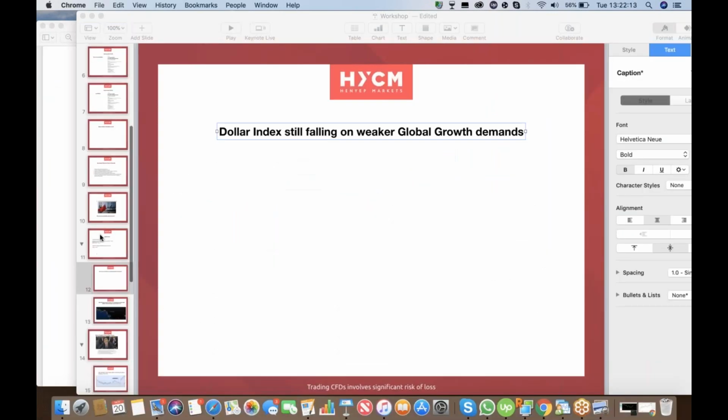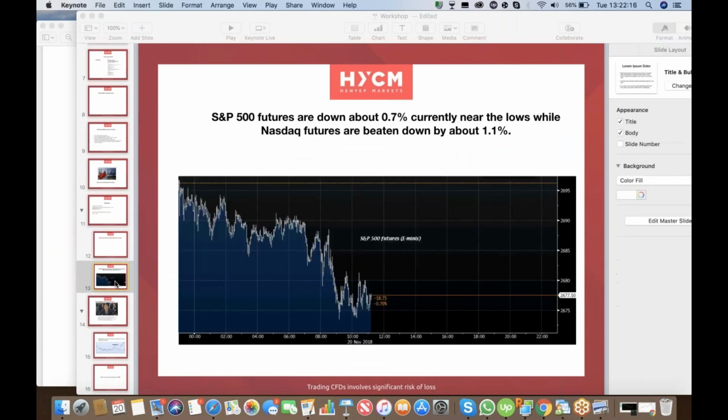Now, as we come into London, just as we're closing the London session, we can have a look where the S&P 500 is. The S&P 500 futures were down 0.70%. This is before the S&P 500 opens. If you want to get a sense of what the S&P 500 chart is going to be, you look at the futures, because you can see how the market is positioning itself. At the moment, the S&P 500 futures are down minus 1.12%.